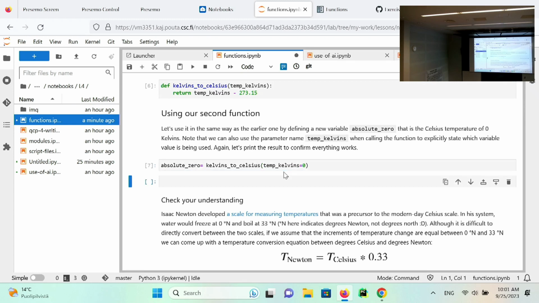Okay, so what we are doing now, we are calling the function again, the function that we just defined, and we are converting the temperature 0 degrees in Kelvin to Celsius.